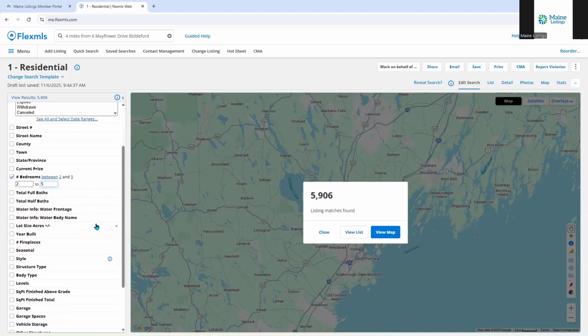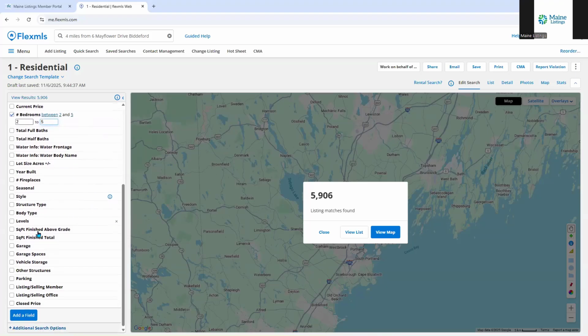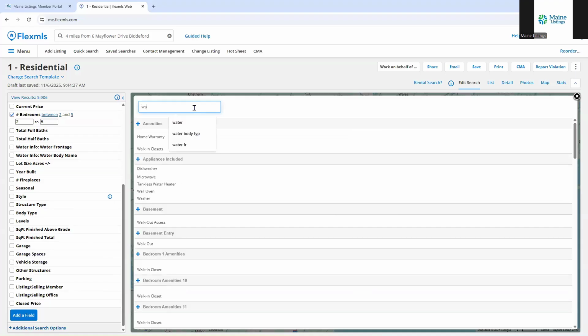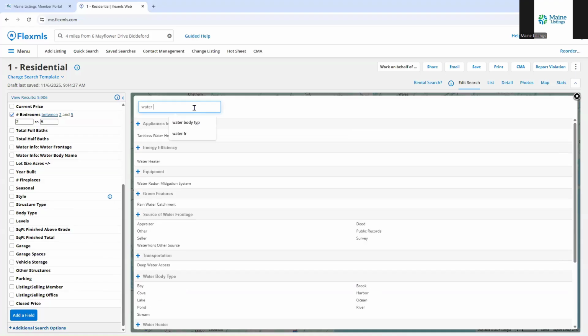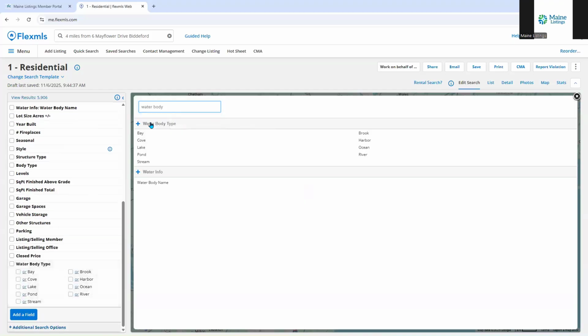And if there's more information you would like to enter, but you don't see it here, you can click Add a Field. So say I want to look at water body type, I would enter water body into the search bar and then select water body type.